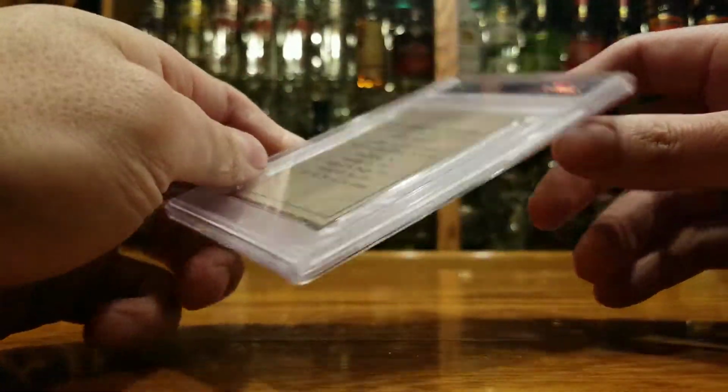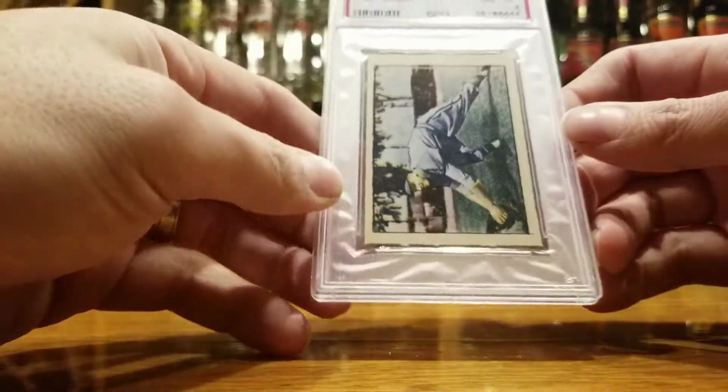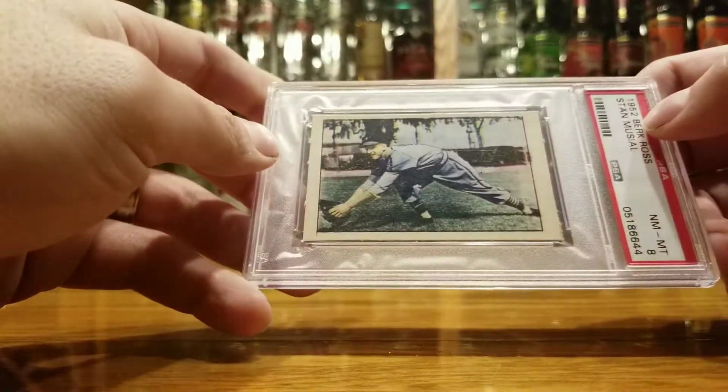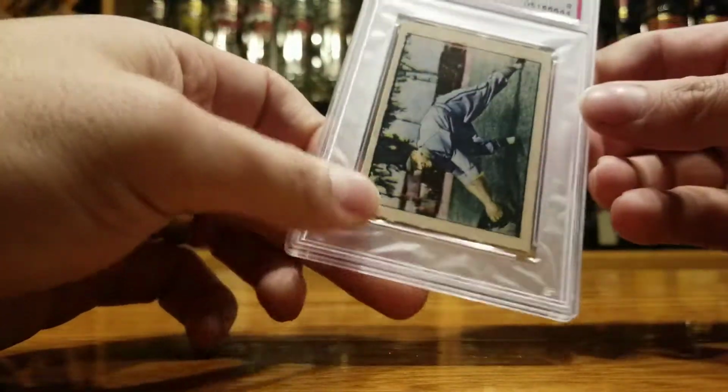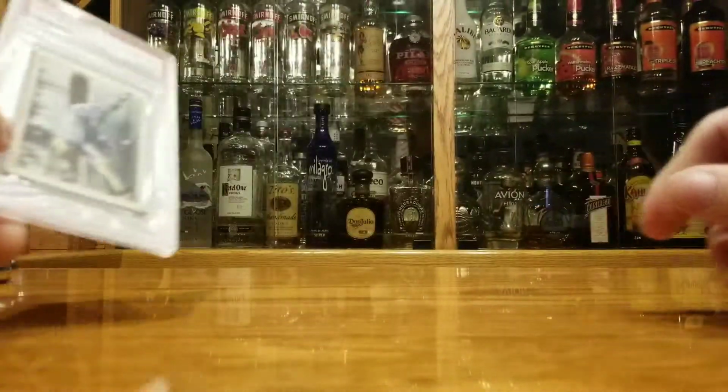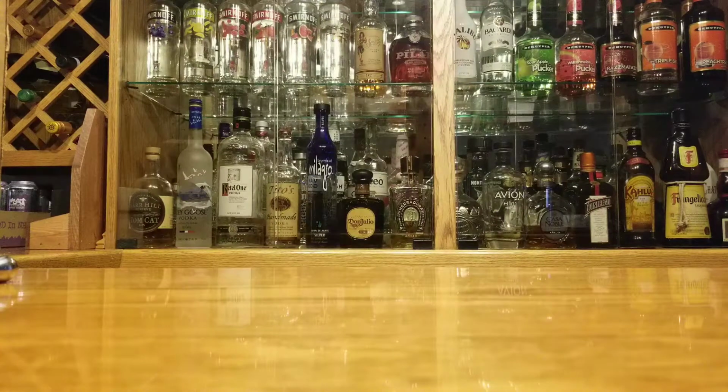Not as popular as a Lou Gehrig, Mickey Mantle, or Babe Ruth, but I just thought it was a pretty cool looking card and in terrific shape. And the centering is pretty good overall. So that is card number one. And drum roll.